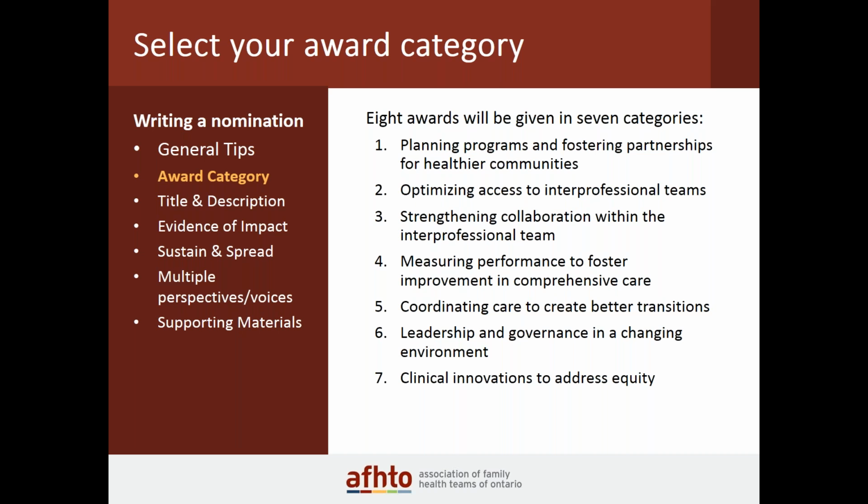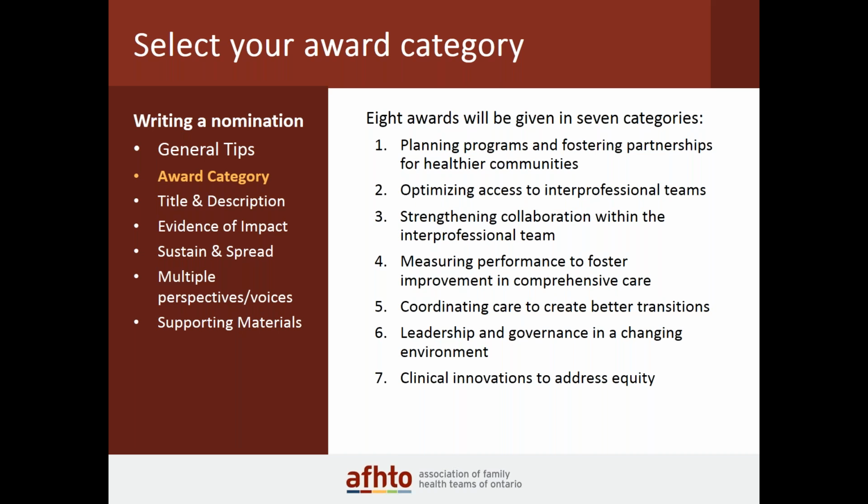Number 6 is leadership and governance in a changing environment, and this is, again, looking internally at the leaders within teams. So these are clinical leaders, administrators, board members who are able to take a look at their practice, innovate within their team, but also look broadly at the system and how their team connects into the broader system and the change agenda that is coming out of the Patients First Act.